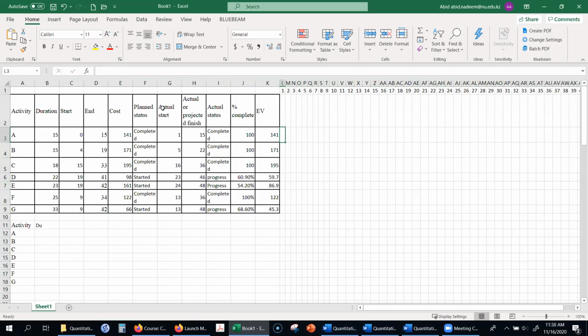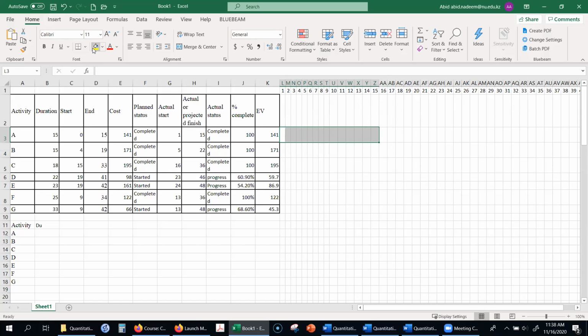Okay, 0 means starting from week 1, so the end of week 0, which means start of week 1. So 1 to 15. So this is activity A. So yeah, 15 weeks. So it will be 0 to 15.